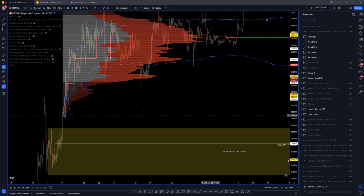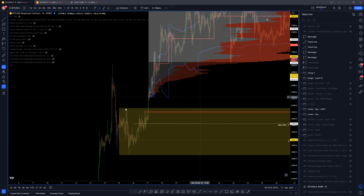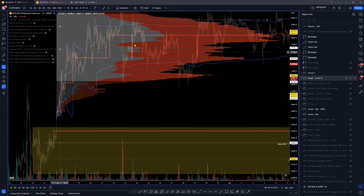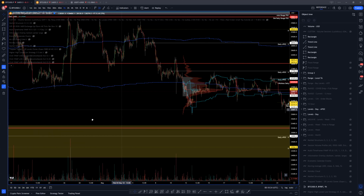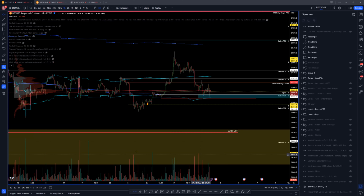Yeah. That's the thing that kind of mitigates my weekly plan: the fact that we are a little bit lower volume than usual. I probably need to just straight up look at that. Maybe that's an indication that we're going to put in these little ranges and then move a little bit, and another little range and then move a little bit. It's not going to be these gigantic swings, a $4,000 or $5,000 push one direction or the other, because the people who are doing that aren't around to do it. We've got what looks like a slowly gradual, lower peaks.